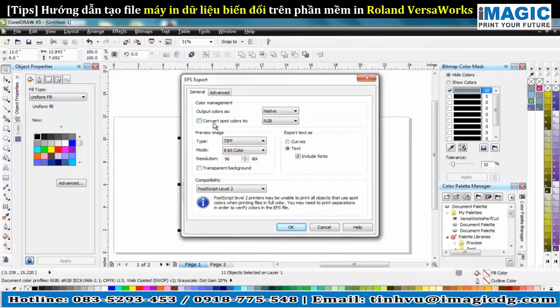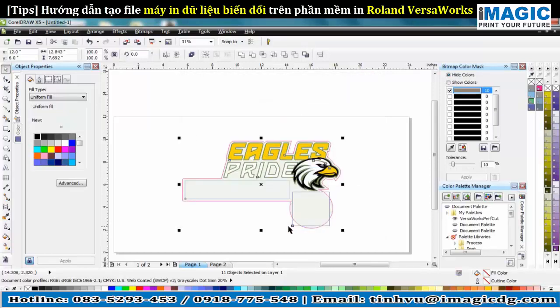And we're going to tell it not to convert the spot colors, that I want them to stay in their native there, to keep that spot color value, because it's actually a command function to the RIP software that it's either going to do that cut contour, it's going to tell it to cut and not print there, or it's going to do that VDP or variable data printing and tell it to input some data into this field for us. So we want to maintain those spot colors as they are named. So we'll hit OK, and that'll save that for us.